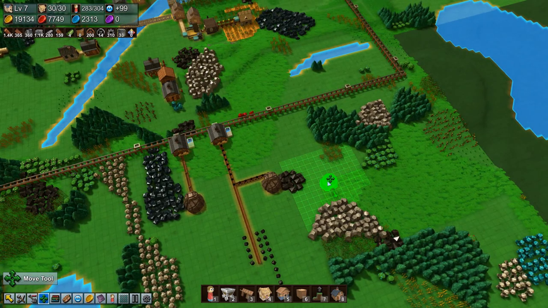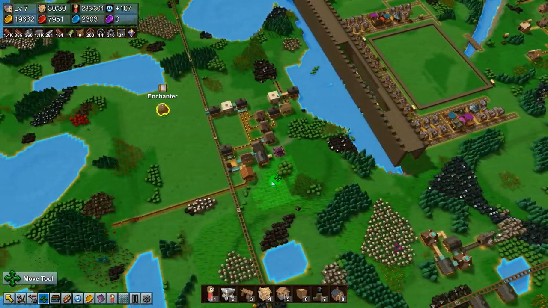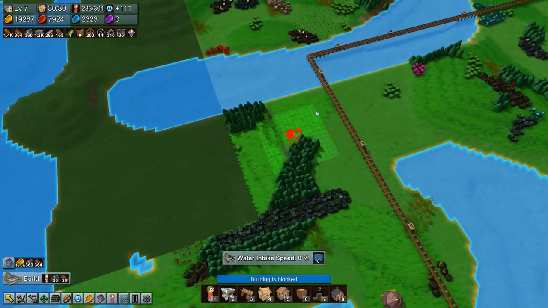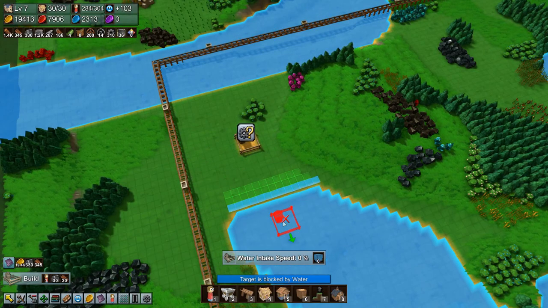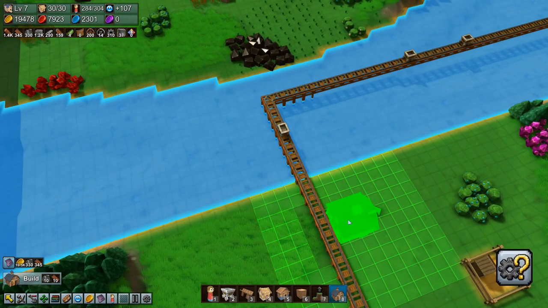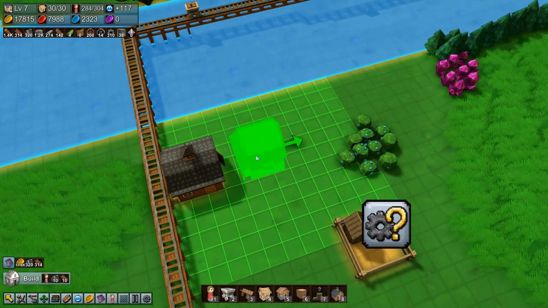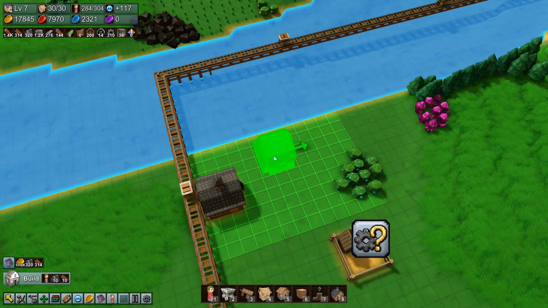Let's see. How are we going to do this? So, we need a pasture. And I think I want pastures up here somewhere. What if we stuck pasture down here? We need a barn, which is going to get grain delivered. Gonna upgrade that, and then we need a grain mill. We actually need a couple of grain mills at least, because we're going to have all our pastures up here.